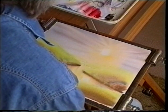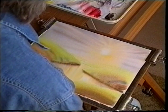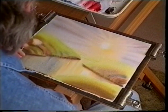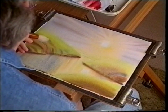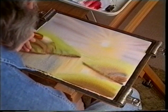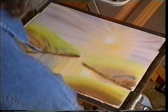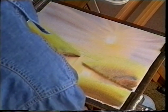As I said earlier, the techniques are all important, but they're not the only thing. If you've got that feeling for the landscape, that love for it, then that will show in your painting. And it won't be just purely an exercise in technique.